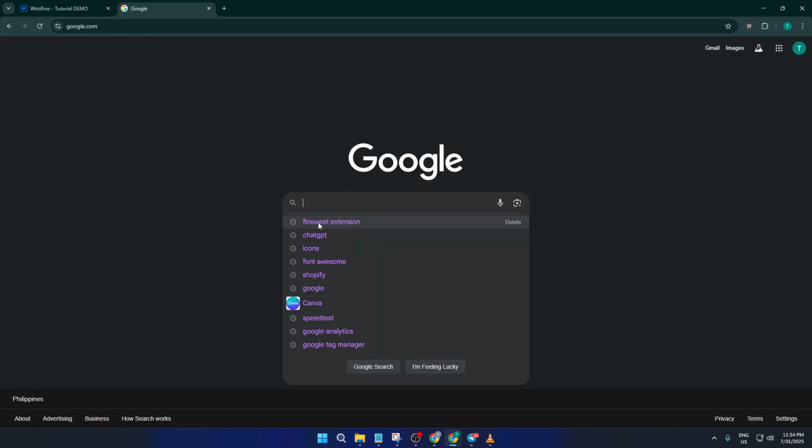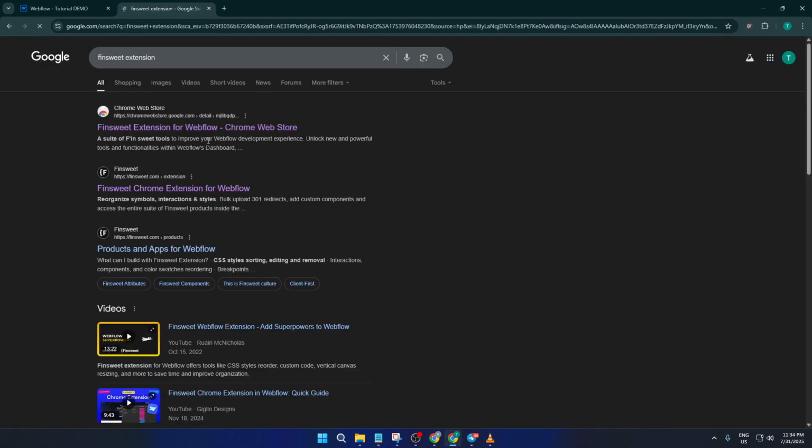First up, as I mentioned, Webflow itself doesn't actually provide a built-in option for deleting or removing custom breakpoints. If you've added custom breakpoints and changed your mind later, there's no native trash bin icon or easy remove button, something I know a lot of us would find super helpful. But that's where the community steps in, and FinSuite has developed a browser extension that adds some much-needed tools for Webflow users. Here's what you'll do: open up Google, just your regular browser, nothing fancy needed.